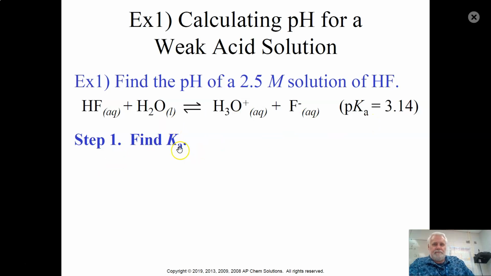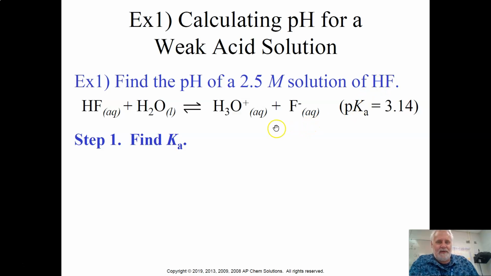Okay, so find the pH of a 2.5 molar solution of hydrogen fluoride. So the first question we need to ask is, is that a strong acid? A lot of people forget and think that is one because all the other halogens make up strong acids, but this is the exception. So the answer is no, so it's not 2.5 molar H. You don't know what that is.